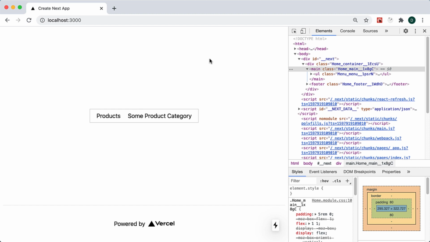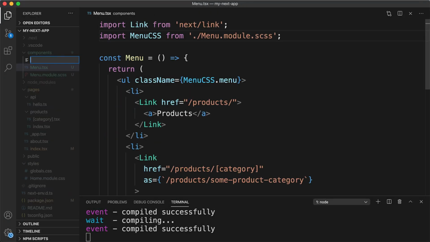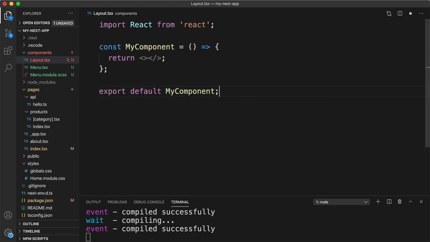Okay. Finally, let's add a layout component to share common layout styles between pages. Okay, I'll create the layout component here. Okay, let's wrap the child components into a div.